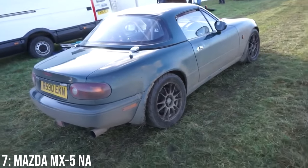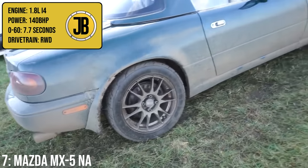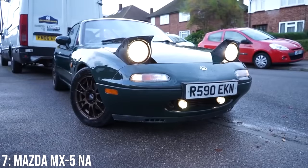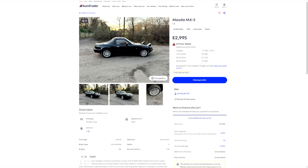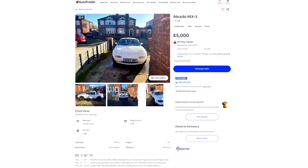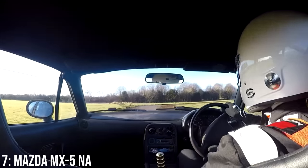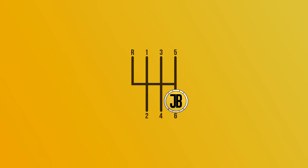It comes with two engine options; I have the 1.8-litre inline-four block that puts out 140bhp, taking it to 60 in 7.7 seconds, but do watch out for rust on these, with a ticking lifter being the two main issues. Prices are going up, so now it's mostly only Japanese imports available for under 5k, starting at around 3k, and 5k gets you a 1998 model with 100k on it. The best thing about this car though is not how it looks, it's how it handles. I've driven many cars so far, and nothing has given me as much of a smile as my Mk1 MX-5.